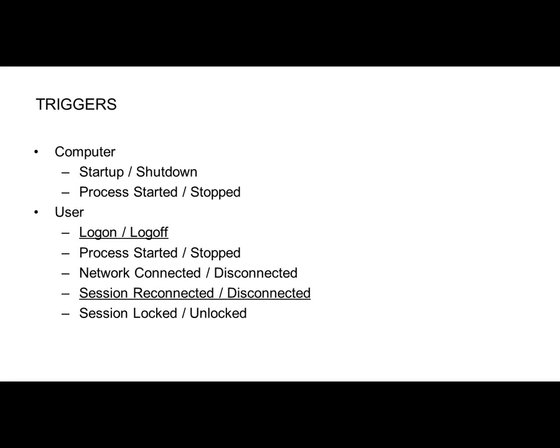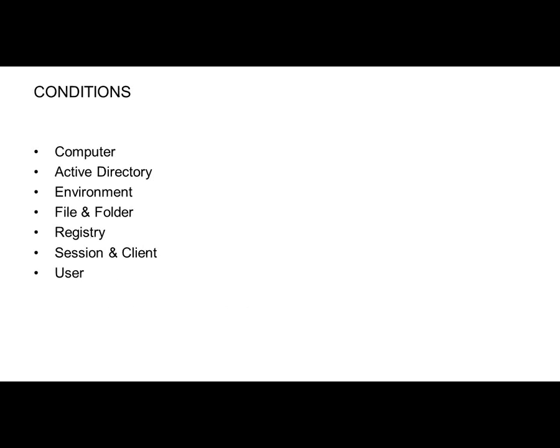So with triggers, we also have, with the next slide, conditions. As opposed to a lot of just VB scripts or GPOs, now we can apply based upon Active Directory group, the computer name, IP address, certain things in the registry. We can make things happen. So we know the event, they just reconnected, we know where they connected from, and so now let's do something about it. So then the next thing was we have actions on the next slide.